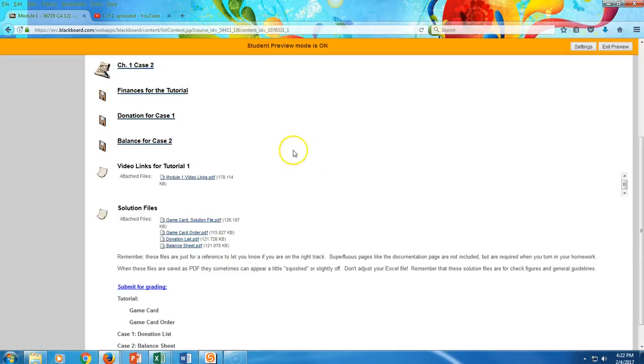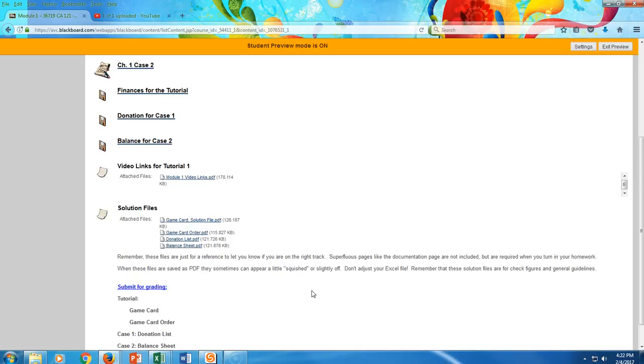So as you're going through here, you can have these as your check sheet, and it's going to warn you that these are for reference only. For example, I don't put on the documentation page that has your name on it. I don't think you need me to show you how to type your name in, right? But you still have to do it if the book tells you to.